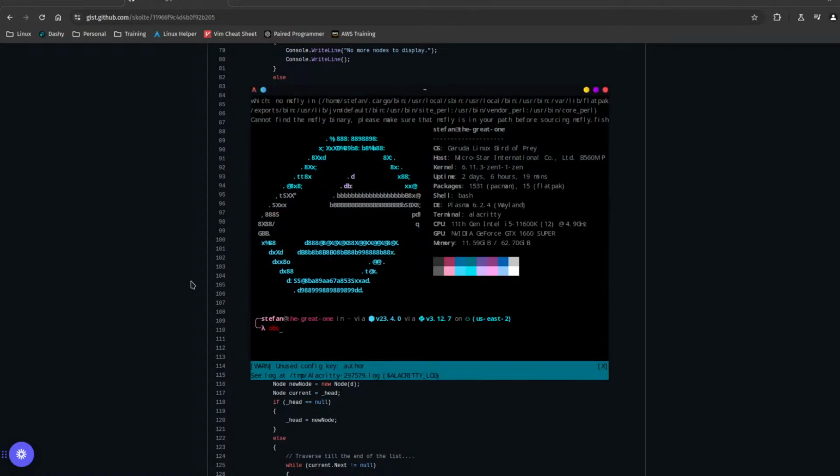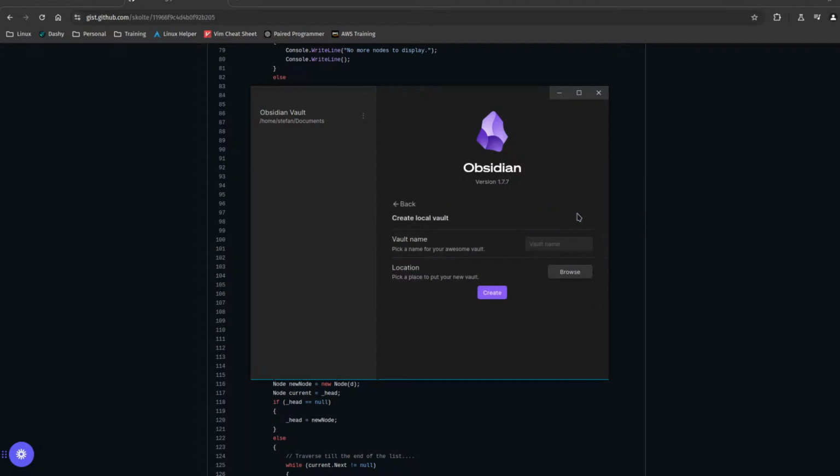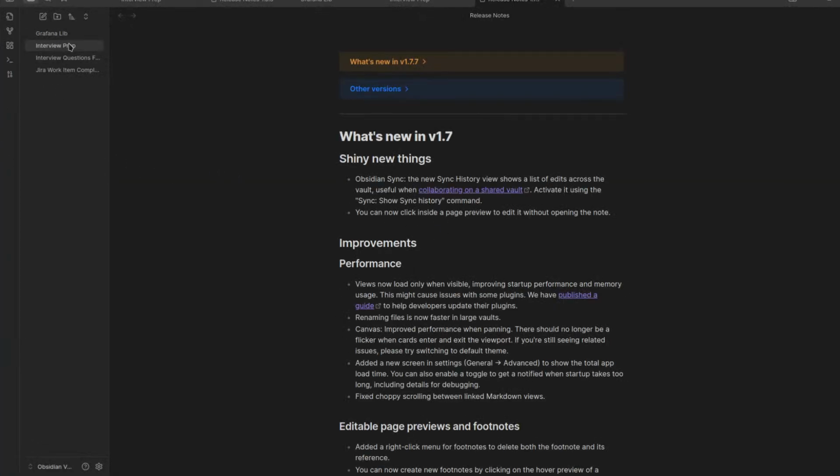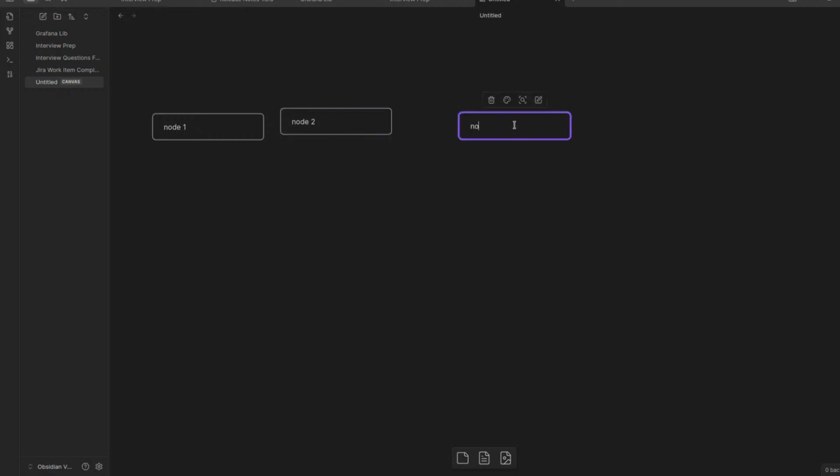From what I understand of what a linked list is, you should do something like, you know, node 1, node 2, node 3, boom, boom, and one would point to another.